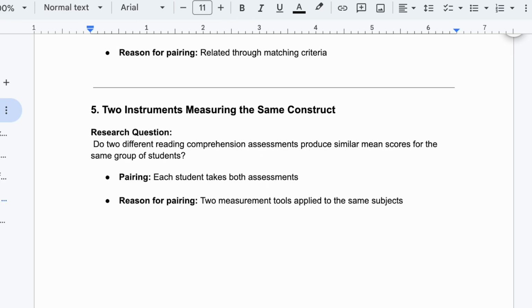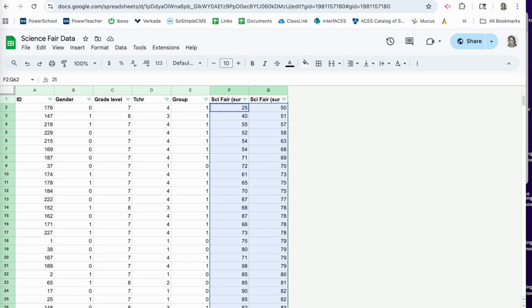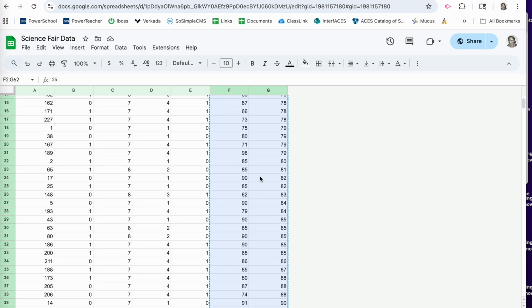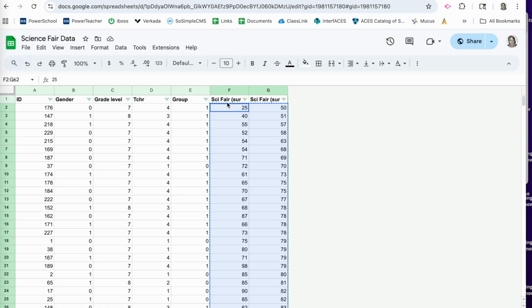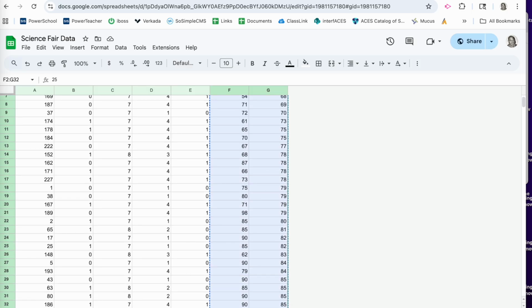I'm going to be looking at some data, this science fair data, which is available in the Blackboard course. What we're going to look at is we have these students. They're sorted in different ways. I've actually sorted them so all the test scores are together. So we have science fair projects, and they were judged by a rater, and they were given a score. There's rater 1, which is in this column here, and rater 2 in this column here. And we want to know, did these judges rate in a statistically similar fashion?